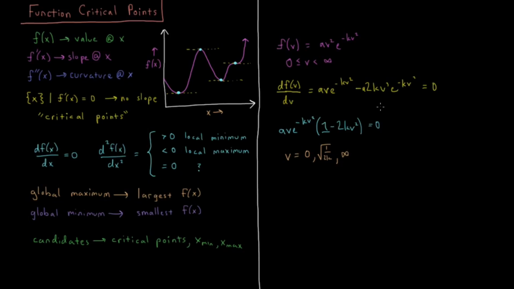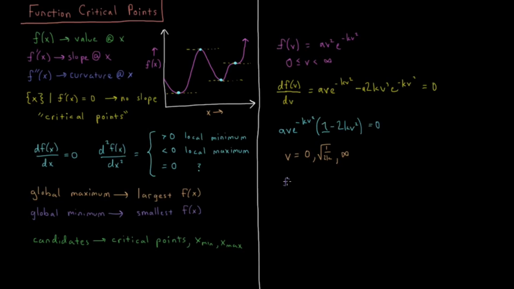All right, so we could evaluate the second derivative for each of these to know what kind of critical point they are, but I'm not going to do that. Number 1, because the second derivative is going to be complicated, and number 2, because I'm lazy. I just know, based off of experience with this function, that this is a minimum, this is a minimum, and this is a maximum. But what we can do now is evaluate the function at these given points and see what the values are.